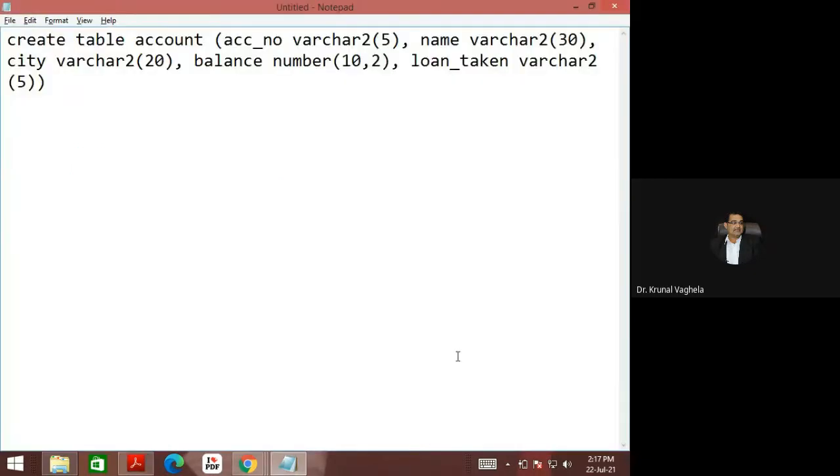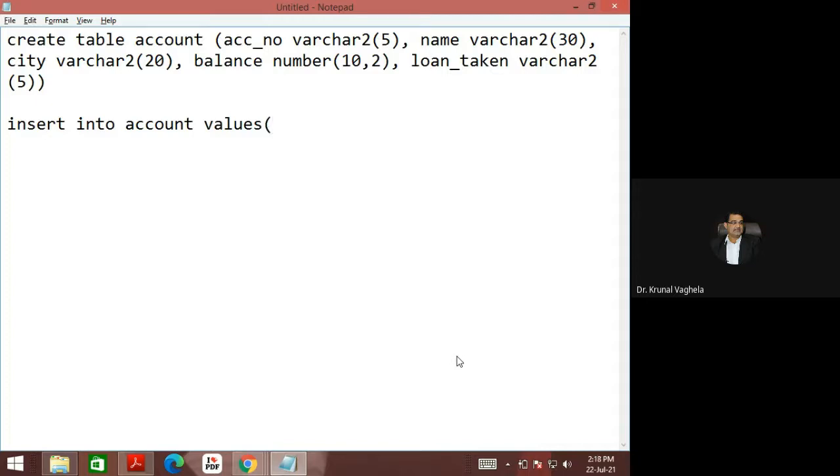So for inserting: insert into, name of the table. Insert into account, values.